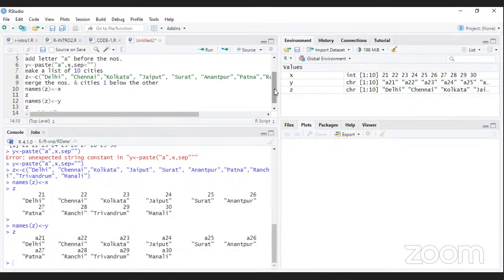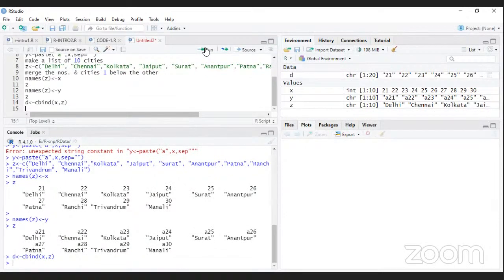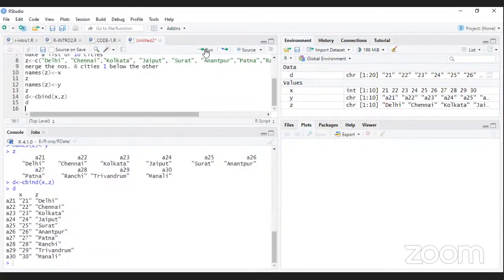X and Z, comma Z. No, it will be a problem if I take Z now. See, what is the problem? Because you've already assigned Z. So I will get a different answer. See, like this, three values together I have got here. That's why I told I will get a different answer if I put Z.